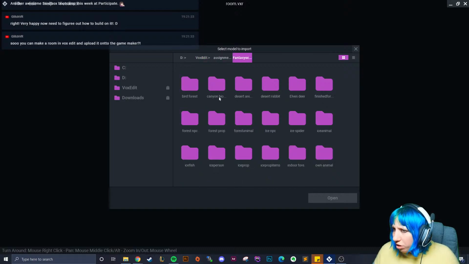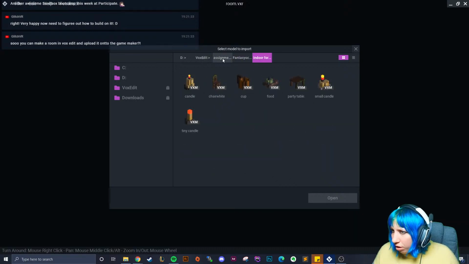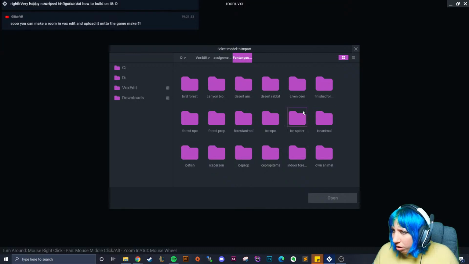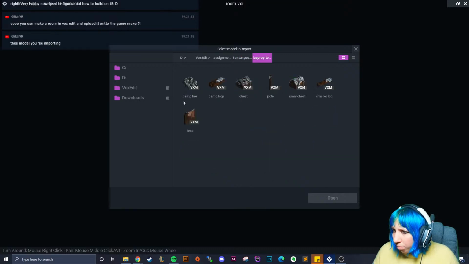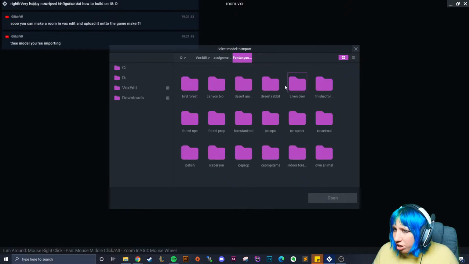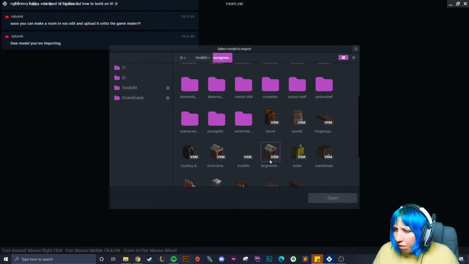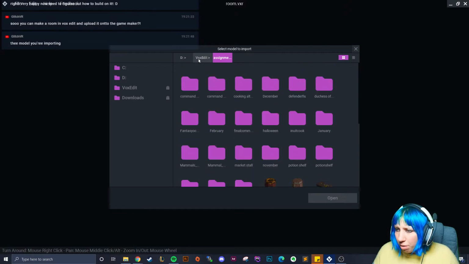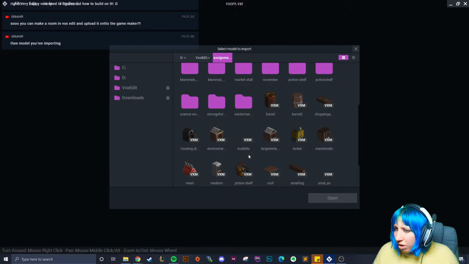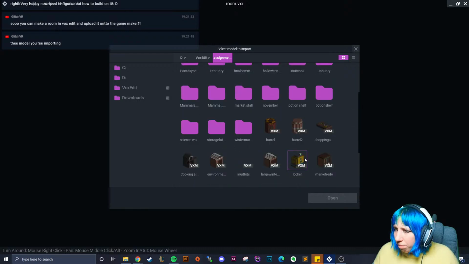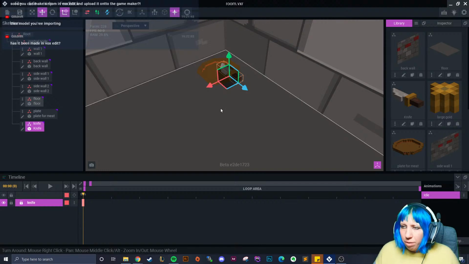What month? Fantasy October. Forest prop. Nope. Indoor forest. No, that's a table. That's an ice chest. I don't want an ice chest. I think I might have to make myself a separate chest. It's a little bit irritating, but we could definitely do it. Okay, we'll make one.